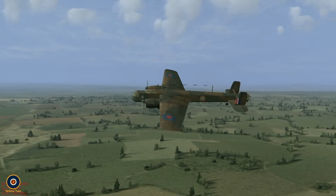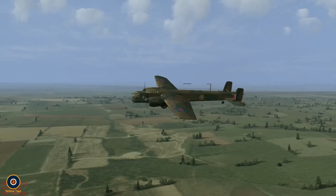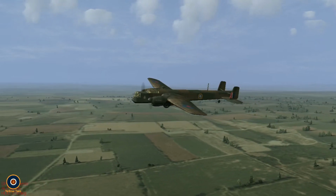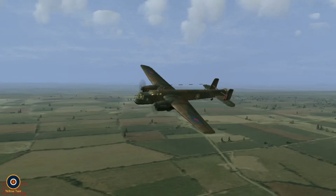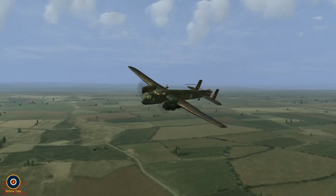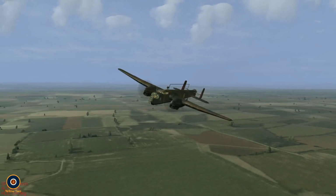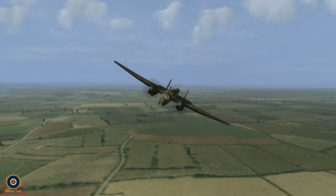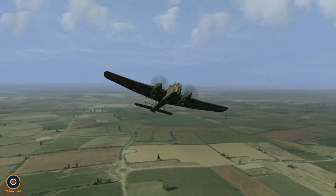The Whitley had a crew of 5: a pilot, co-pilot cum navigator, a bomb aimer, and a rear gunner. The RAF took delivery of Whitley Mark 1s, 2s, 3s and 4s in the late 1930s, and the Whitley Mark V arrived with the squadrons immediately before war was declared in September 1939. Maximum speed was 230 miles per hour at 16,400 feet. The range was 1,650 miles with a service ceiling of 26,000 feet.